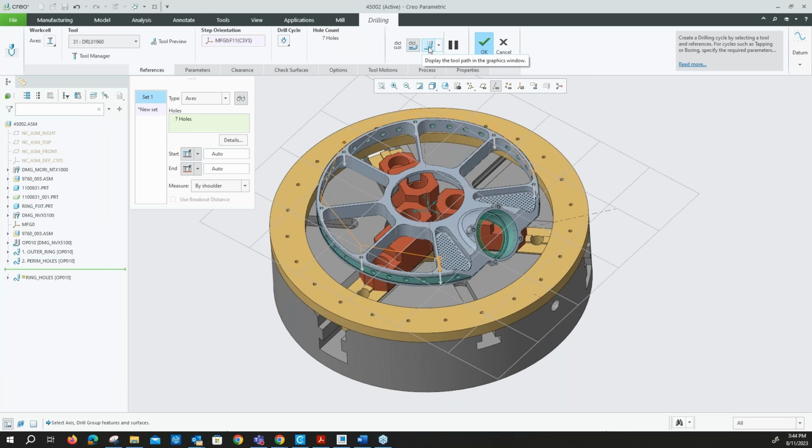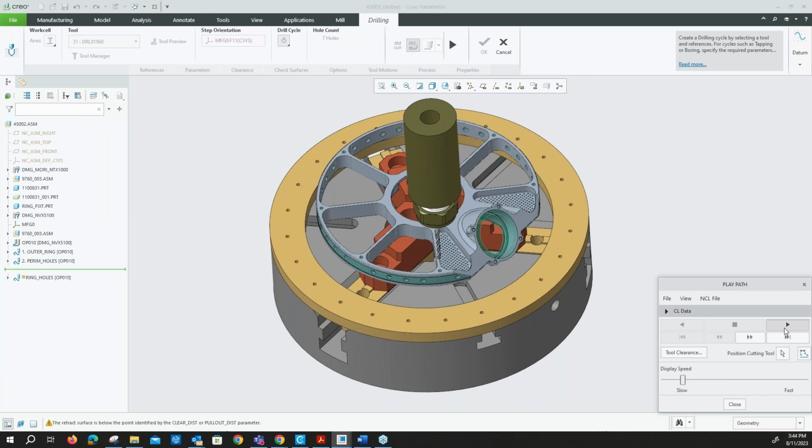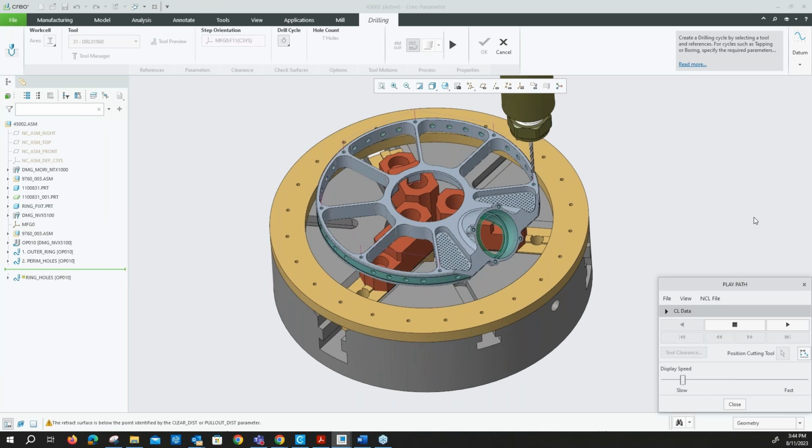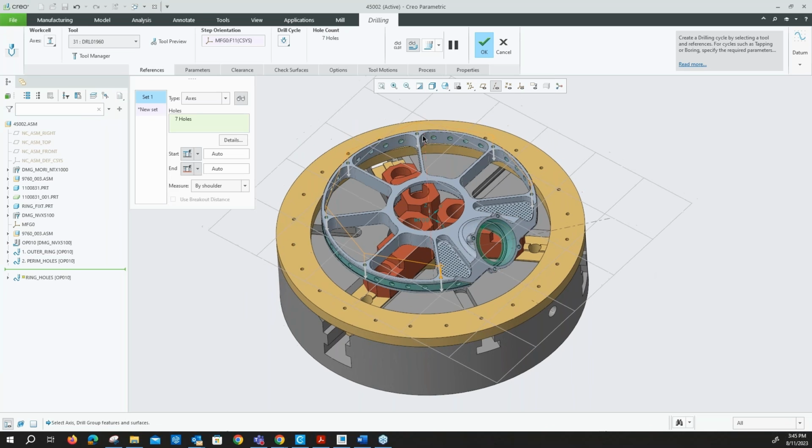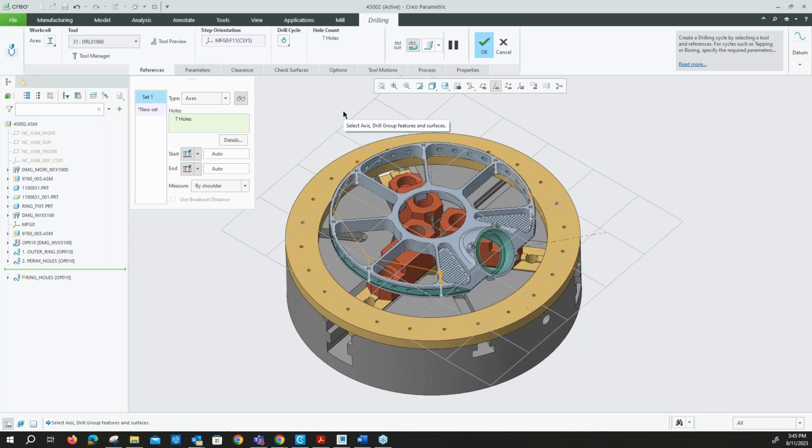And if we then play this path, you will now see that it only cuts the part of the ring part that we want to drill these holes out. So again, a small thing, but for you guys using it makes a big difference because it's easy now to control which holes are being drilled and which holes you maybe don't want to drill at all, or you maybe want to drill later. Okay, so let's just say we're done on that.